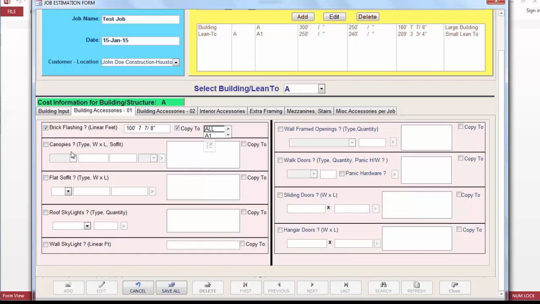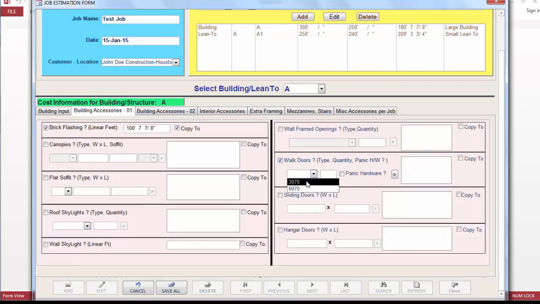We also have the questions that talk about canopies, flat soffit, roof skylights, wall skylight, wall frame openings, walk doors, sliding doors, hanger doors, and just to illustrate an example, I'll click on walk doors and answer that question.